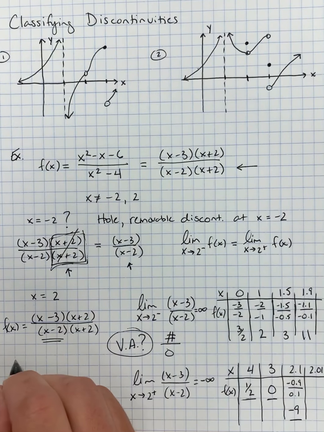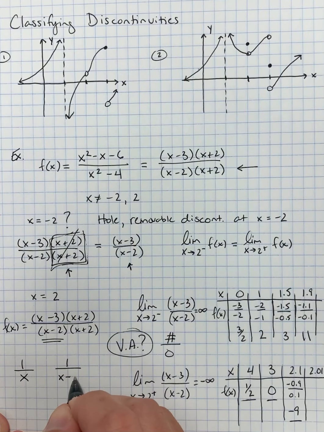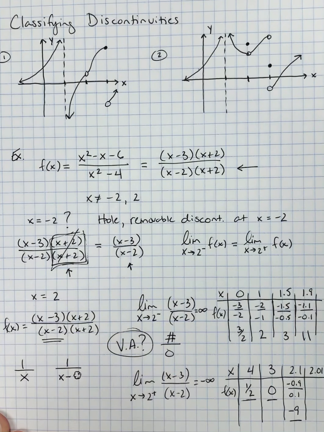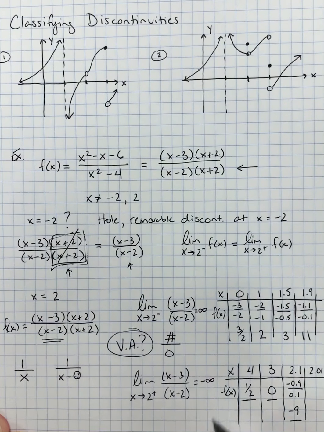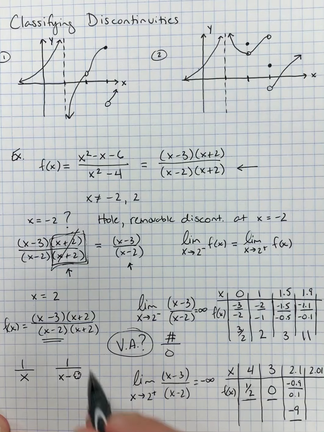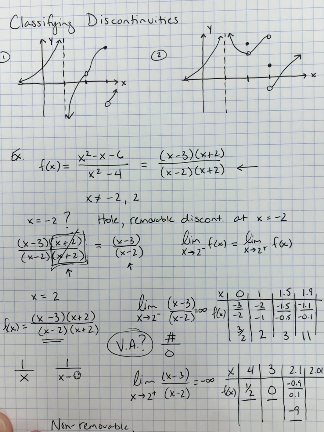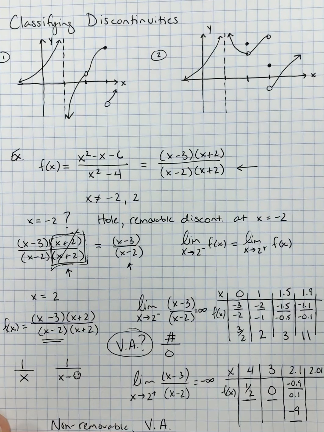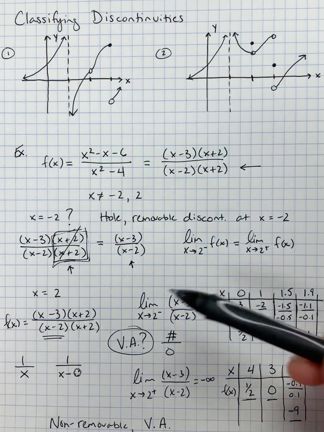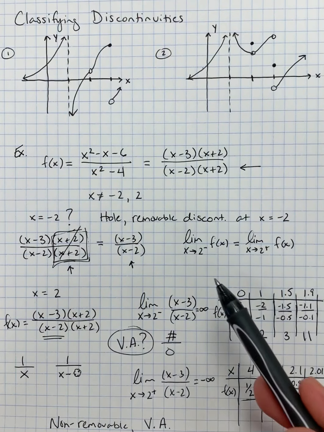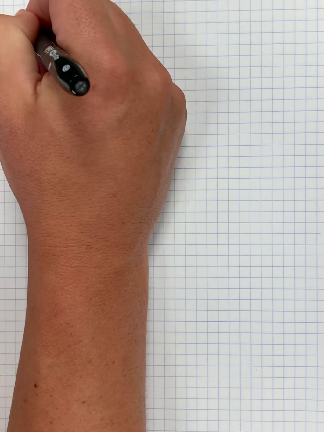I know that a function that looks like 1 over x or 1 over x minus some value, whatever you have in there, 2, 3, 17, 100, these functions have vertical asymptotes, right? This hyperbola has a vertical asymptote. So I'm feeling pretty good about the vertical asymptote, which means that at x equals 2, I have a non-removable discontinuity. Also, in this case, more specifically, a vertical asymptote. So there's two examples, one example with two different discontinuities, one that deals with the hole and one that deals with the vertical asymptote. Let's take a look at one other example really quickly.